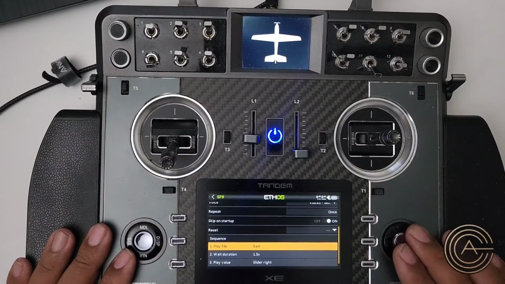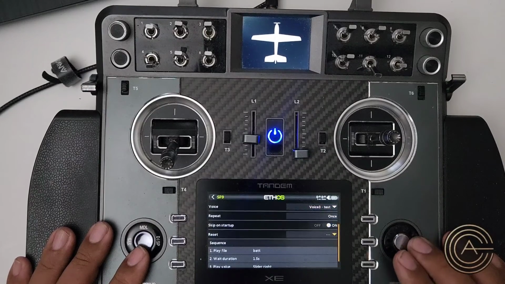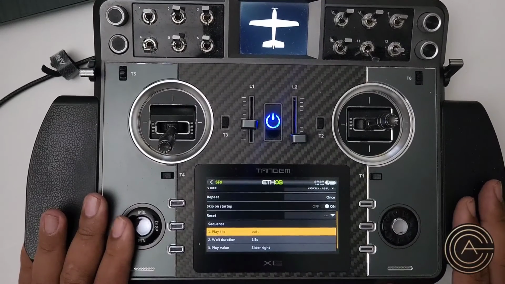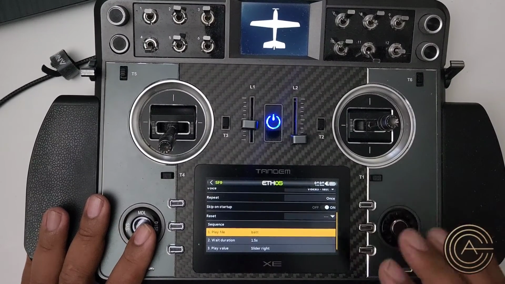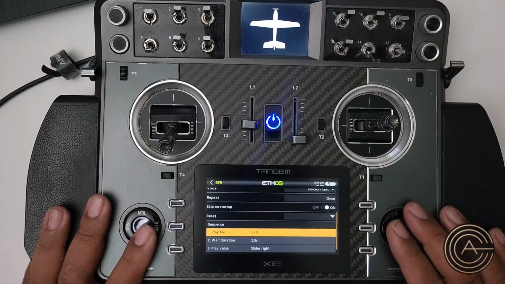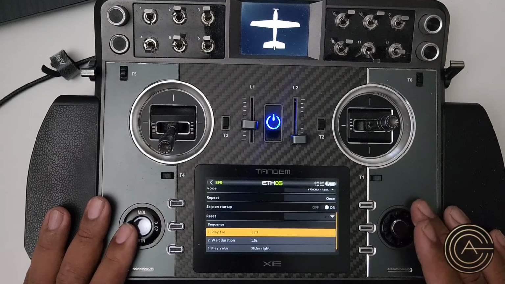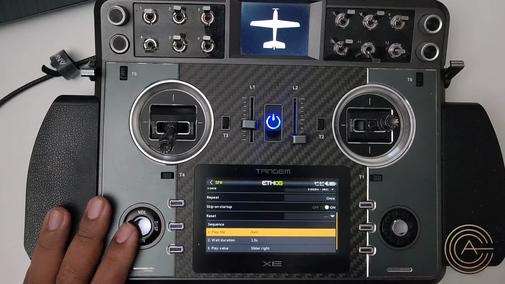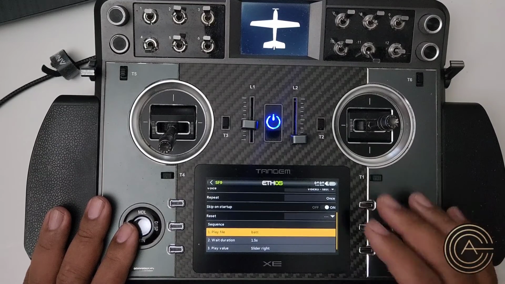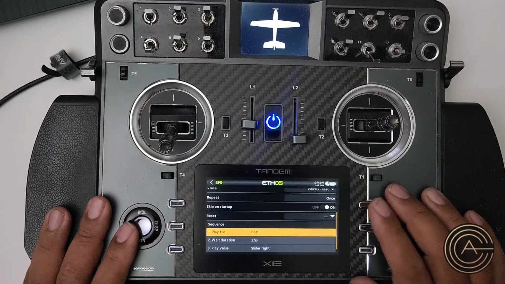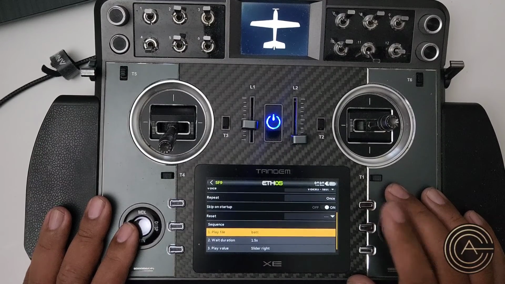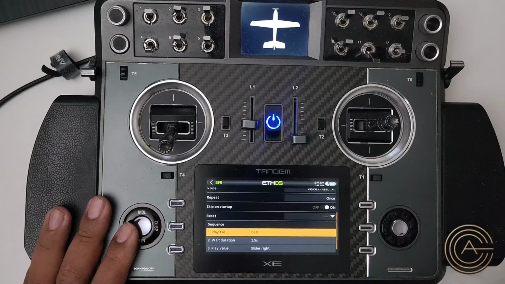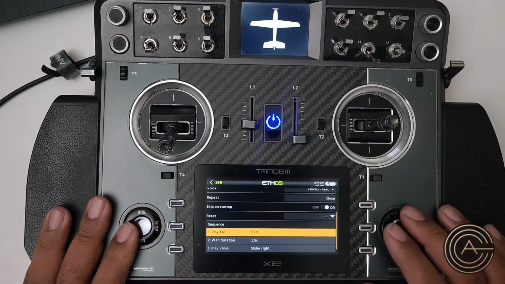But I'm going to go ahead and do another one. I think somebody asked me this in one of the comments, but they were a pattern flyer and they wanted to be able to call out what they're doing as they're flying. Like, I'm going to do a loop here, I'm going to do whatever. They just wanted to do the loop, press a button, and then have it tell them what the next maneuver is. So let's go ahead and do that.